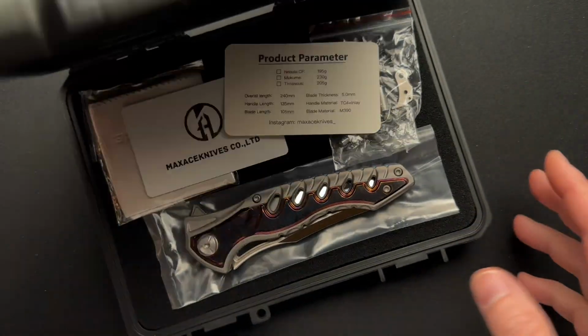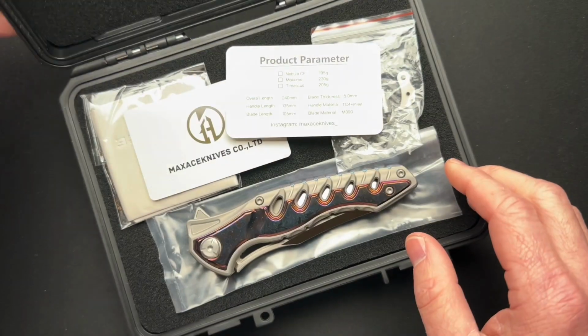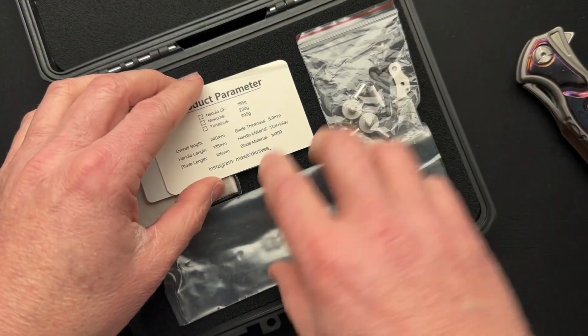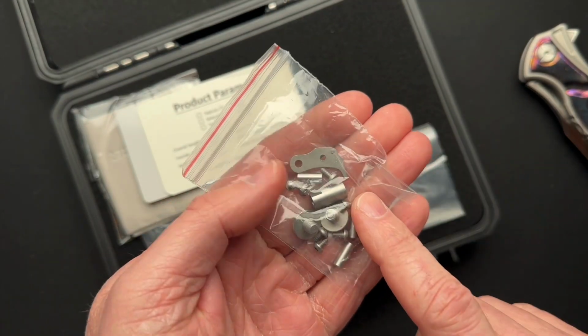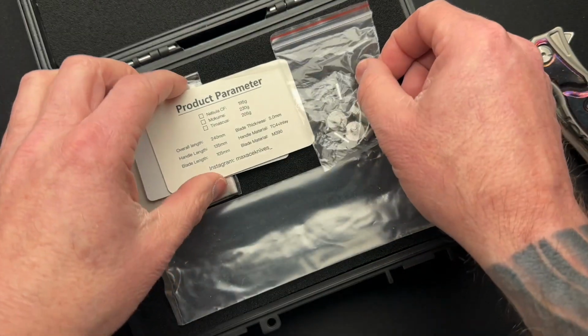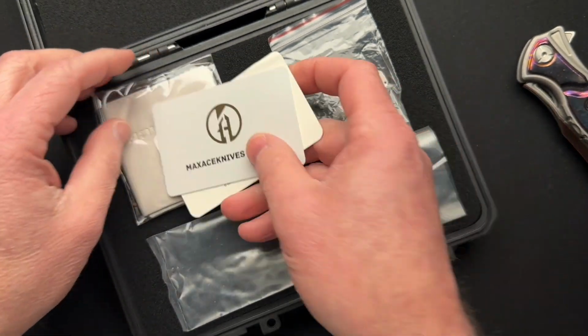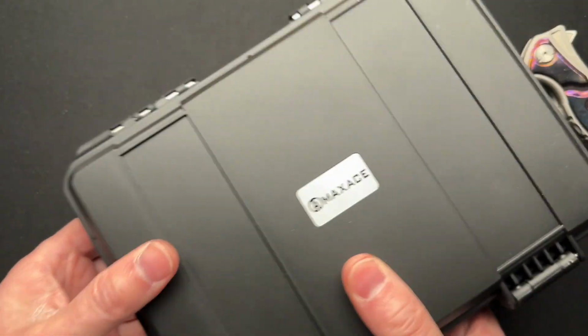So it comes in this hard case. It's not Pelican, but it is a hard case, which is kind of cool. Here is the knife itself, but I wanted to show what it all comes with. I love the case. It does come with extra hardware: a new pivot, some barrel spacers, screws, lock bar insert, just a bunch of stuff. Cards, microfiber cloth, all that good stuff. Very cool, just a neat case that I do like. So I'm going to set that off to the side.